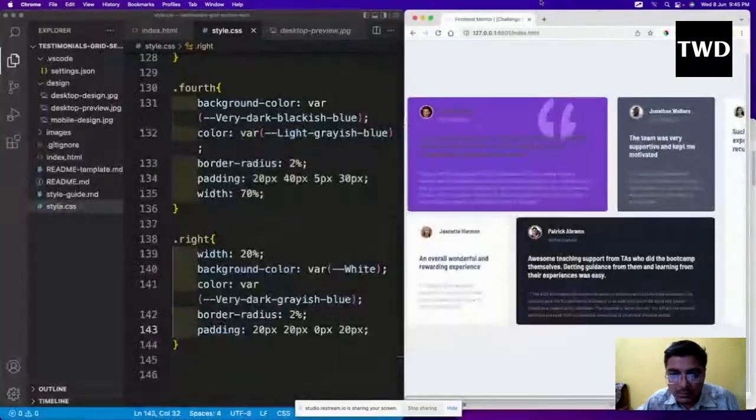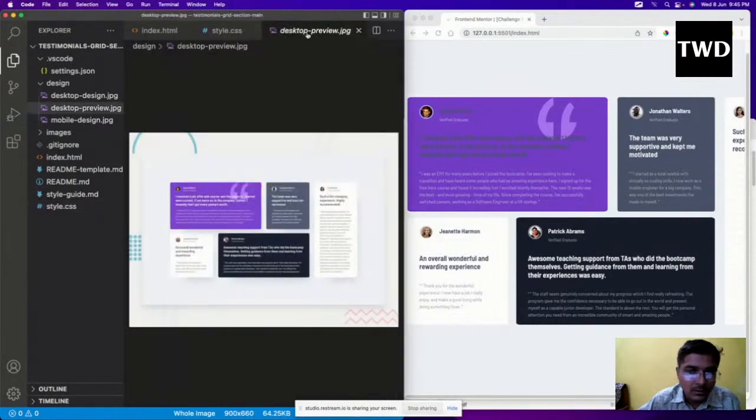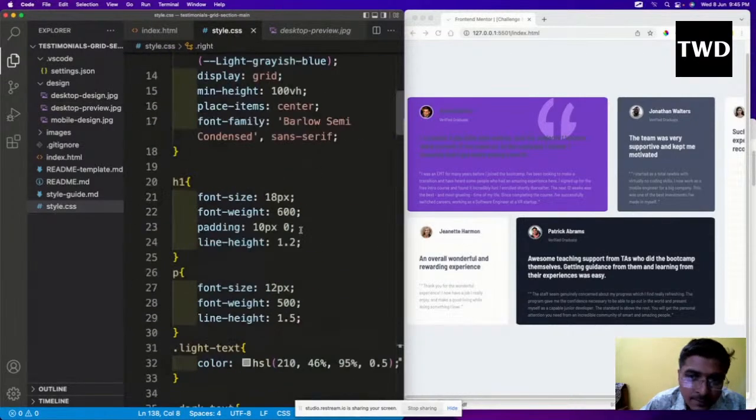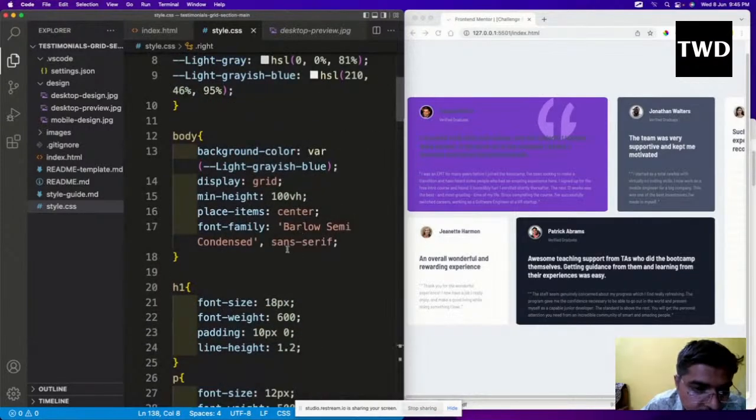So things are coming into picture now, but let me quickly check, the color is white for this.